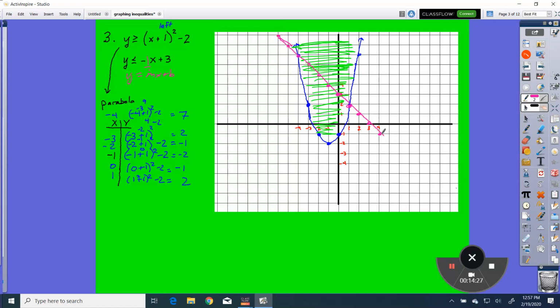I understand it's hard to connect your dots and make it look perfect, but it should be pretty close, okay? Now less than, the y value is less than, those are on smaller here. Up here, 4 is bigger than 2, so less than would be 2. So I'm going to shade below this line. So everything below that line. Now the intersection where these two graphs meet is this part right in here. Okay, so that's my answer.